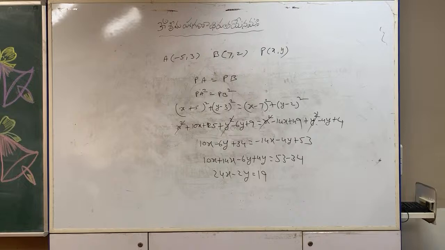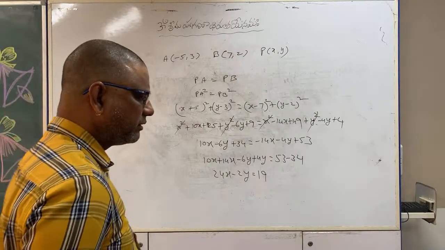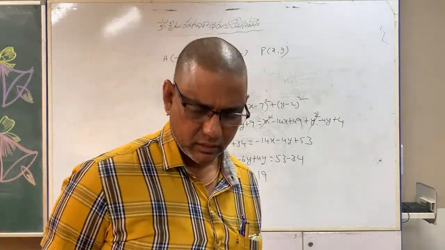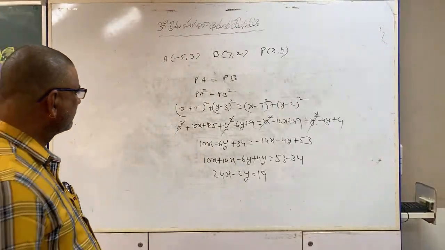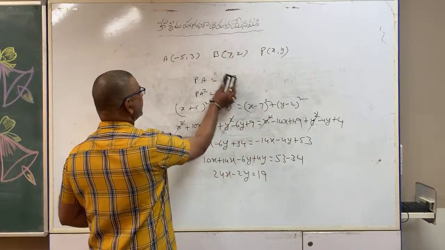Equidistance means the distance between PA and PB are equal. It is not mentioned that P lies on line segment AB. Okay na? Moreover, the question asks to establish a relation. We need to find a relation between those 3 points. Next question.